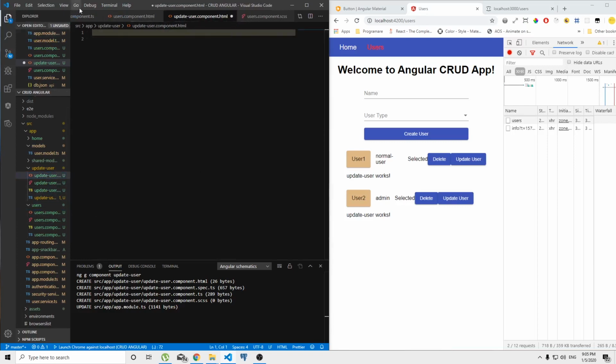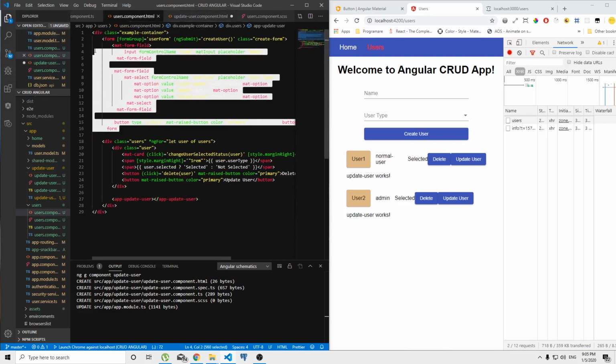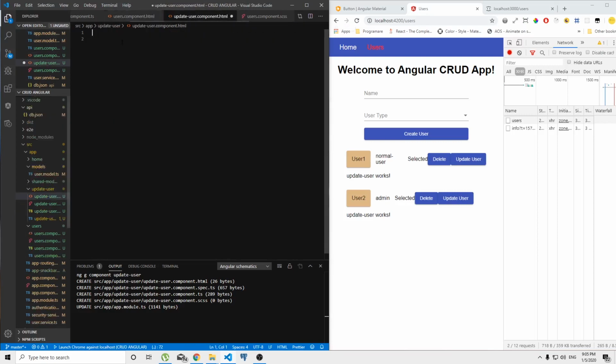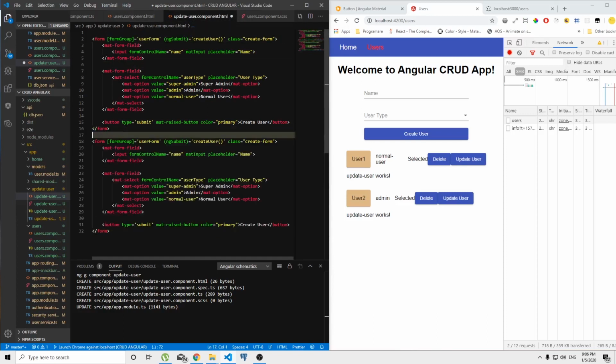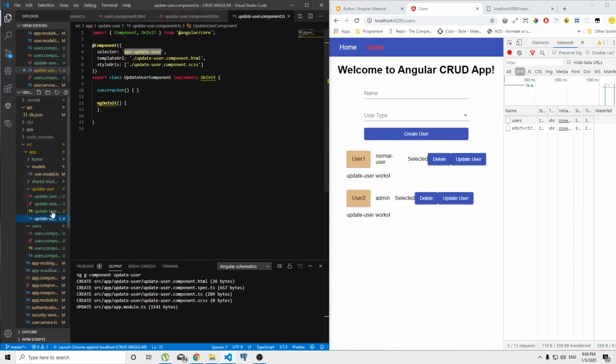Now we have the update user, and here we will use the form from inside users, and another form, and we will have two form groups inside the update user.